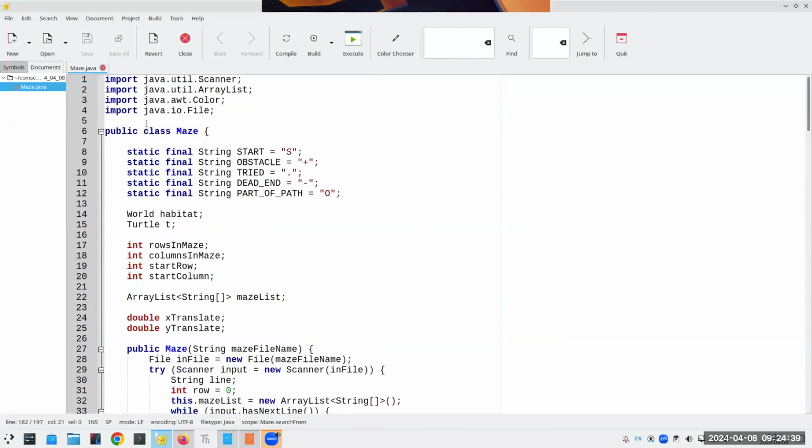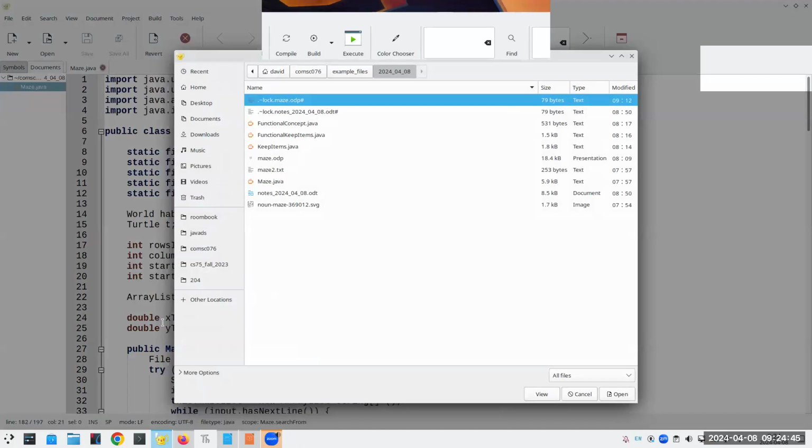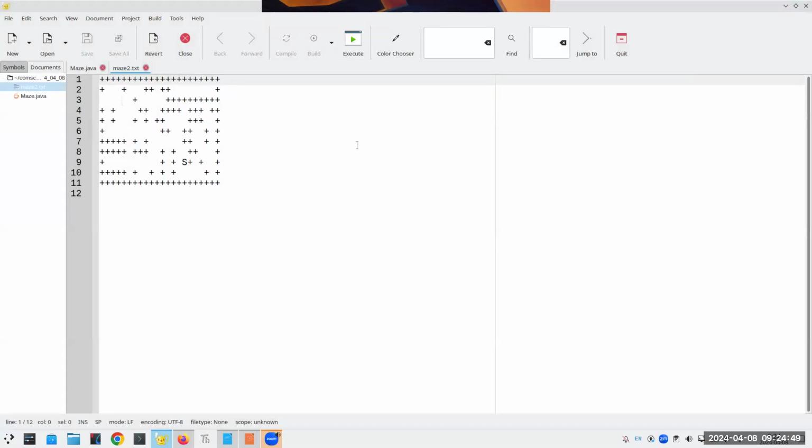And what we're going to do is we're going to have an array. Okay, back up here. First of all, how do we represent the maze? And the way we're going to represent it is as a text file. So the walls will be plus signs. The empty spaces will be empty squares in the maze, and this S will be our starting position. And you'll notice that there's no wall here at the edge, so this is going to be our exit point.